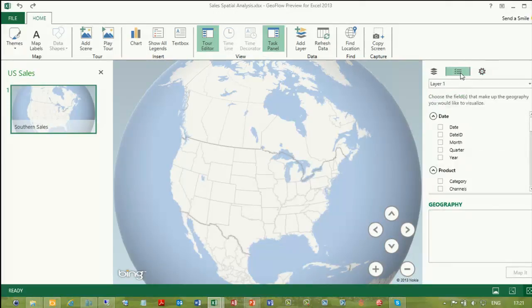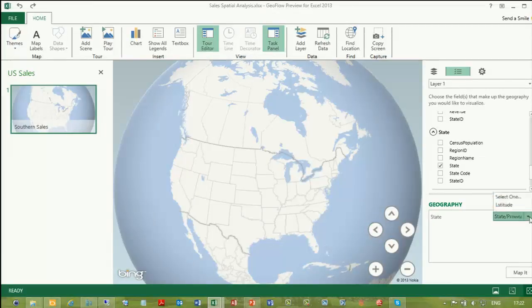To configure then the layers of data that will be laid on top of the map, the first thing you need to do is configure where your spatial data comes from. So it could be latitude, longitude data, it could be cities, it could be street addresses, it could be well-known landmarks. In fact, if you go to bing.com/maps and you search for something and it can find it on the map, if you use that same text within your data model, then the chances are very high that Bing Maps will correctly geocode and allow you to map it. US states, I think it has a pretty good idea about.